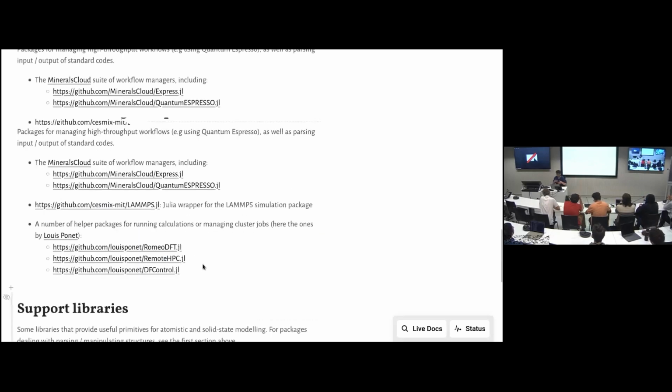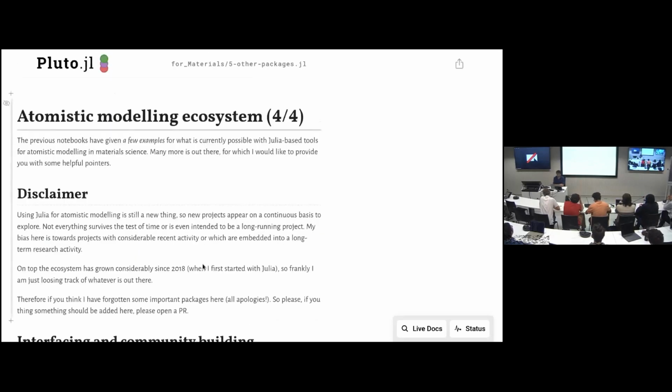So there are really starting to come up various packages in a number of efforts, which, in my opinion, make it now feasible to start using Julia also for simulations, and not just for playing around. Okay, I think this is all I had to say. We are almost at the hour. If there's more questions, of course, I'm very happy to answer them. Otherwise, I thank you very much for your attention and for coming.